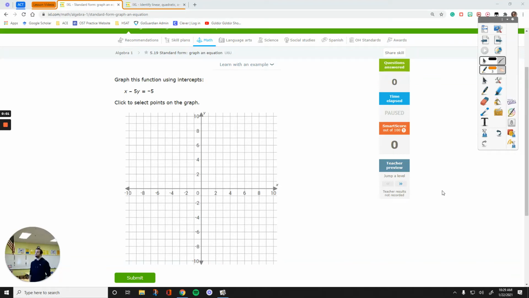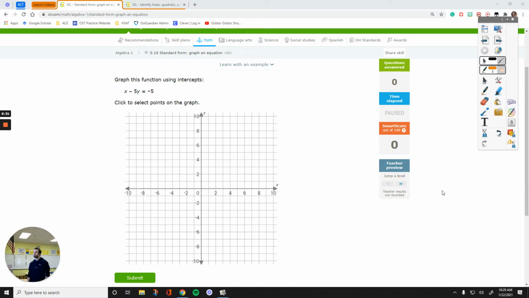Hello everyone, in this video we are going to talk about how we can graph linear equations if they are in the standard form. There are many ways of doing this. You can get the y by itself and then from there apply what you know about the slope-intercept form, or another option is using Desmos graphing calculator, in which case you can type your equation, and it'll show you what the graph is going to look like.